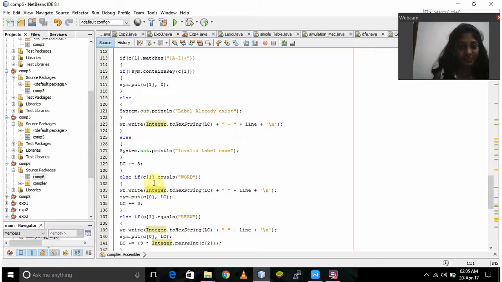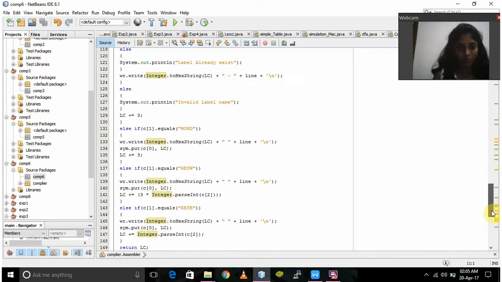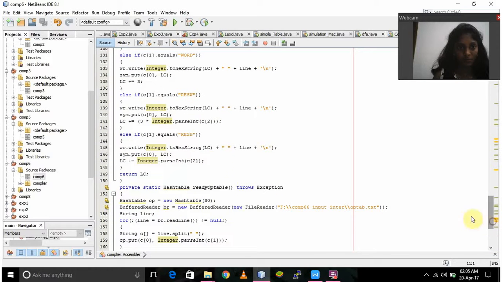Else if c of 1 equals word, write the integer to hex symbol, else lc plus equal to 3. Else if c1 is word, integer to hex string lc line and sim put c of 0, lc plus is equal to integer.